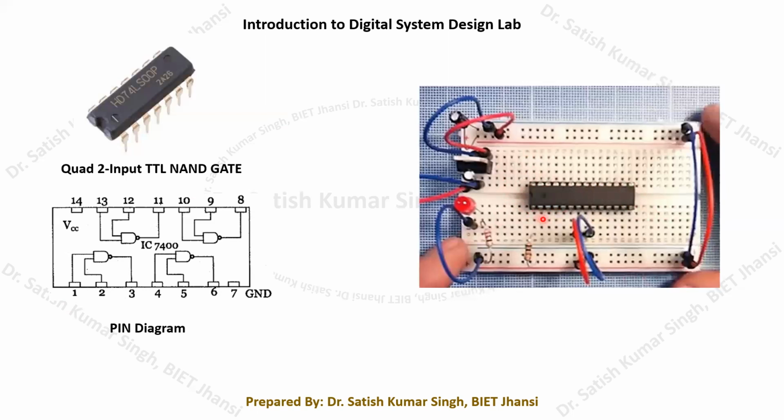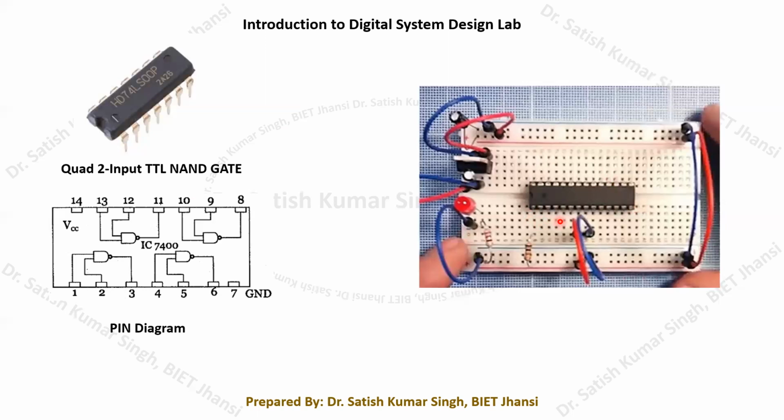You remember this. You cannot mount this IC onto one side only, meaning you cannot connect this particular IC to only the top section or only the bottom section. One side pin should be connected to this side, and the other side pin should be connected to this side. So this is the only way of connecting the IC.